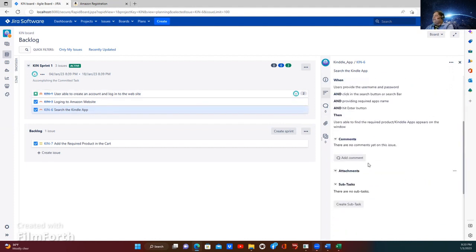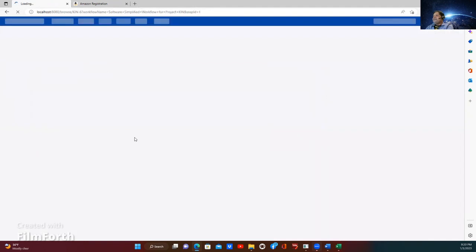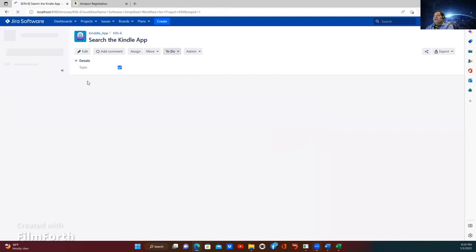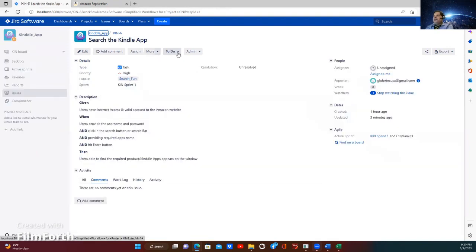Clear so far? So now here I cannot put it as to do, in progress, or done.